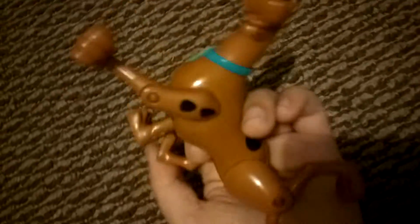This is kind of really a good toy. I do have another Scooby Doo to show you, but it's going to look different, as you're going to see on my camera here. Look, my hands look like this, but I need to make Scooby Doo look good. If I want to, I have to do this.